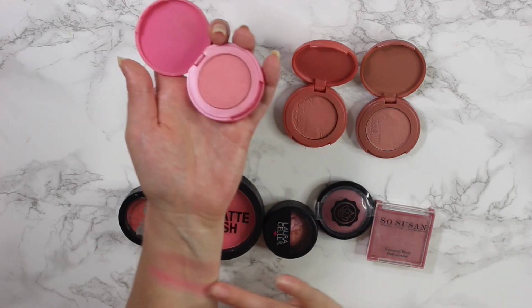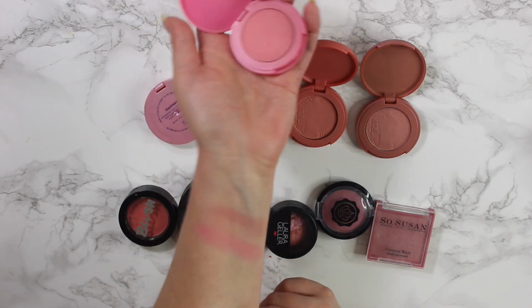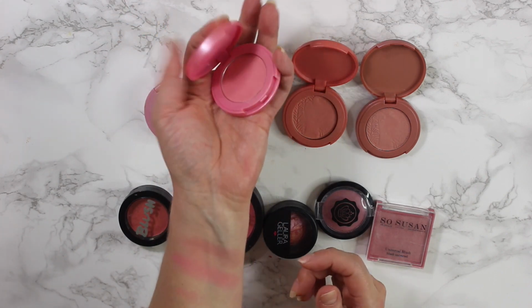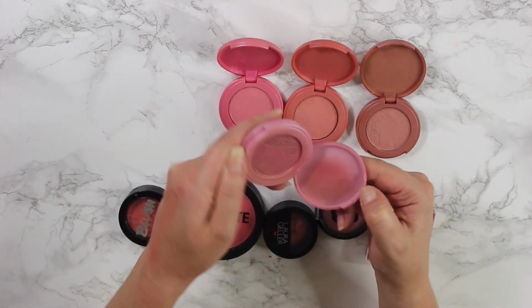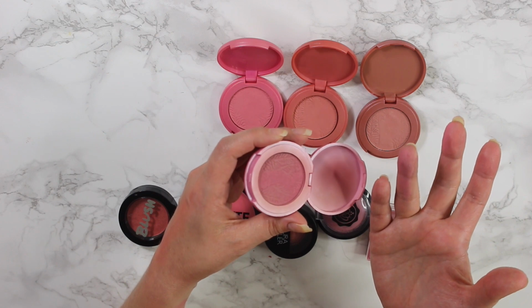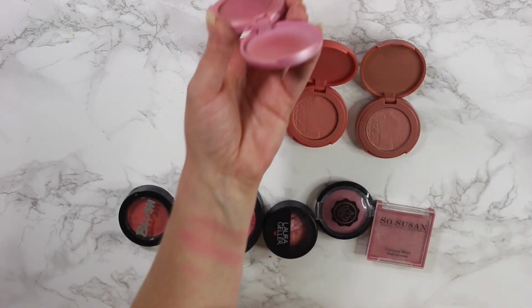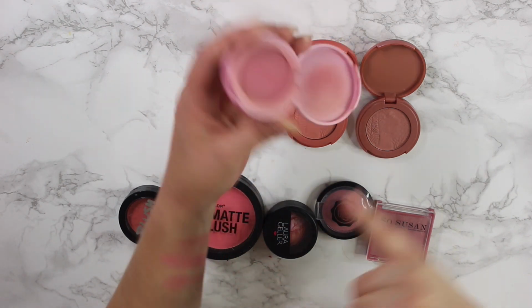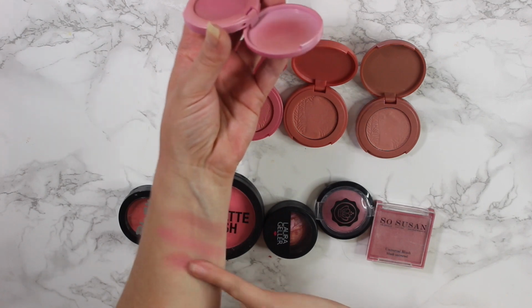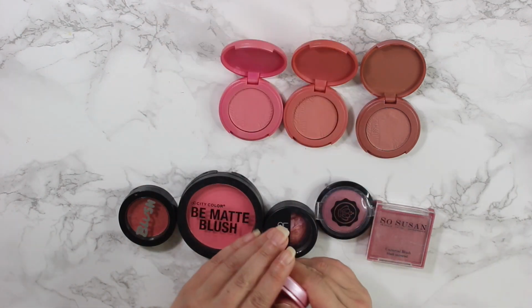Yeah, so pretty. I usually put this on a lot lighter, but I'm just showing you guys a darker shade for you guys here. And then the last one here is Daydream, and this one's probably the lightest of all of the shades. I think I haven't used my pinky, so we'll go ahead and use that guy. Can't get a nice swatch with a pinky, but you guys can see what I mean. Very pretty. Yeah, I love all of these, keeping them.